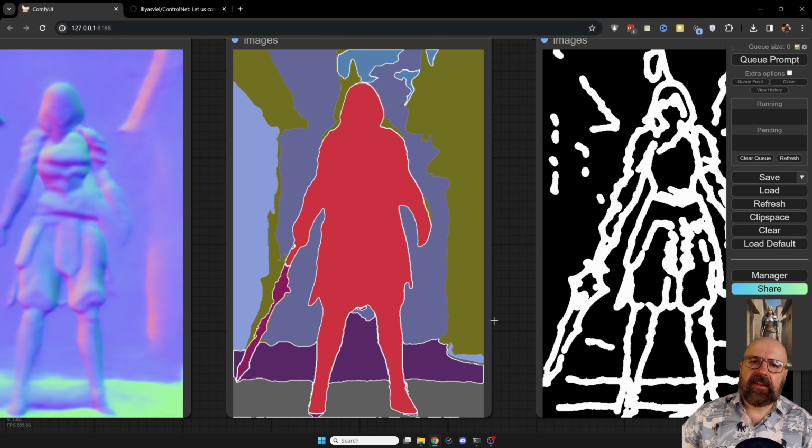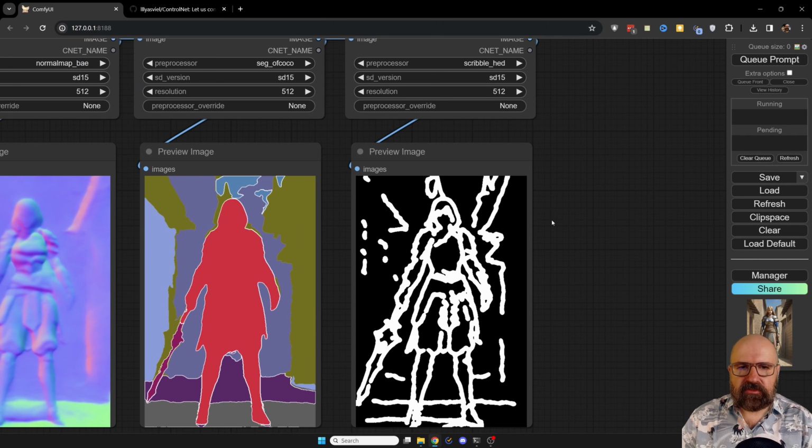It's just outlining or tracking the different objects or areas in your image, and this can actually be converted into a mask later on. And in Scribble, there's different versions of Scribble that you can use. This is actually converting the image into a very crude drawing, and this can be interesting for a lot of different versions where you want to have images that are similar but that at the same time have different style. So this is basically turning it into a rough sketch, so it gives the AI a little bit of an idea what you want to have.